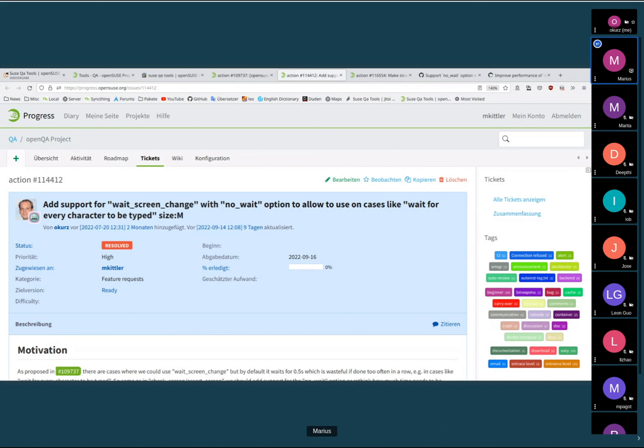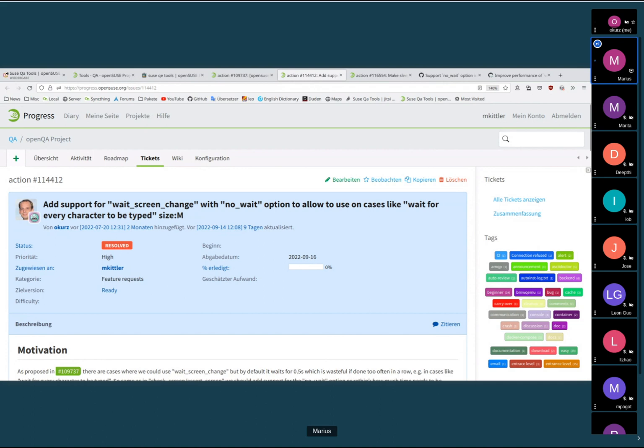Yes. So basically, type string is then just calling wait screen change in a loop, and that loop is typing character by character and waiting for a screen change before entering the next loop iteration.